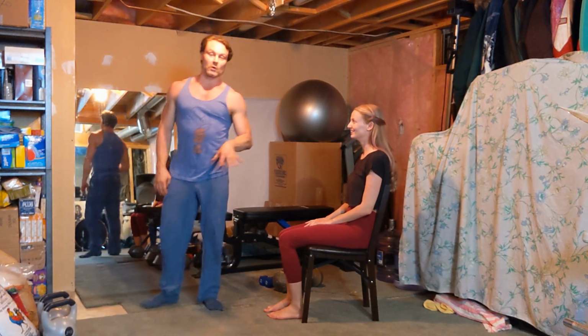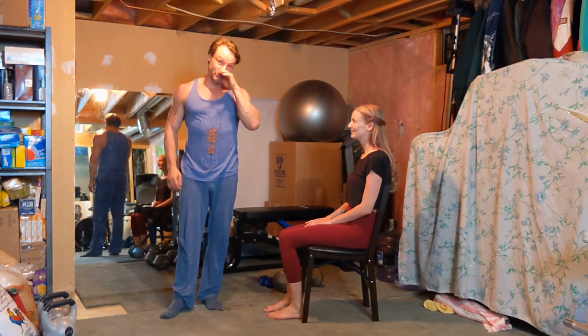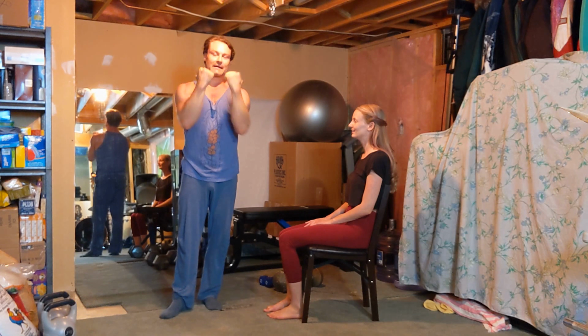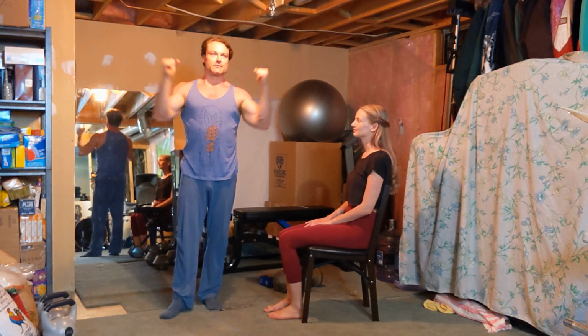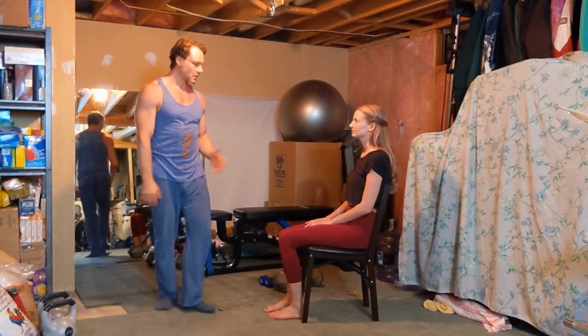We're going to do one more round of this, and then we're going to end with another one I stole from Arnold, which is Arnold presses, coming from here, rotating up, and coming back down. So again, it's predominantly shoulders, traps, a bit of upper chest, but your triceps and biceps are still doing a lot of secondary work, which they should be already so fatigued that they feel that as well.